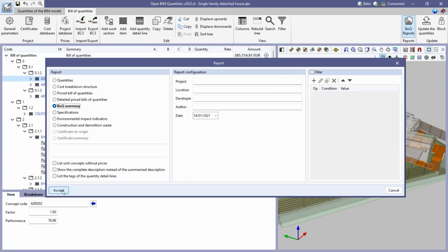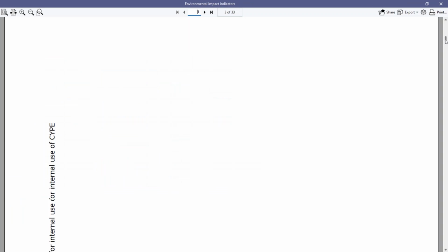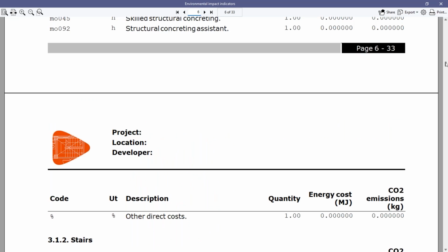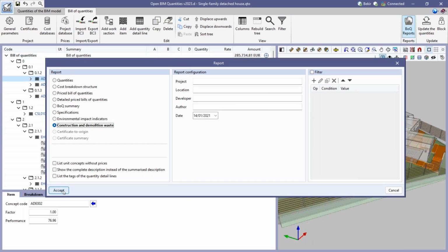There's one which is environmental impact indicators. Exactly, and for the waste as well. Wow. You can see here, all detailed and all organized. So this is the energy cost and the carbon emissions per kilo. Very interesting.